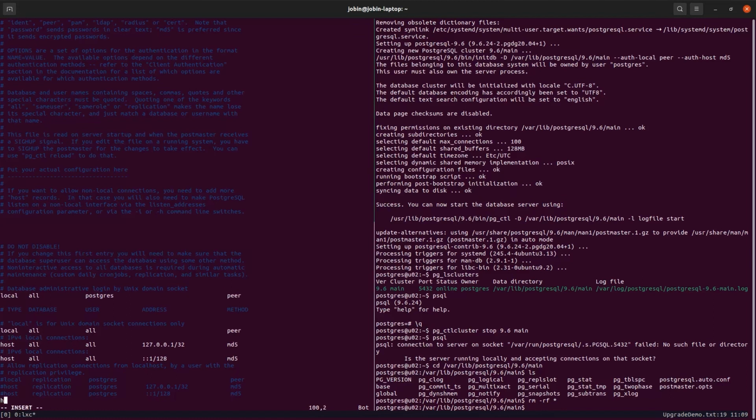Basically we need to say host replication, because let us use tab. Okay, replication, and the replication user is replicator for us, and the IP address of this node. Okay, IP.